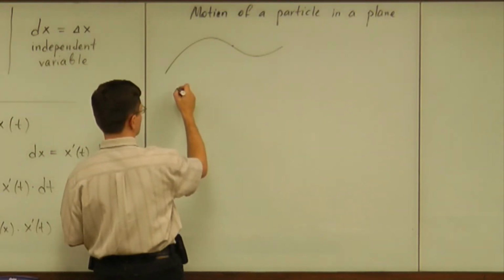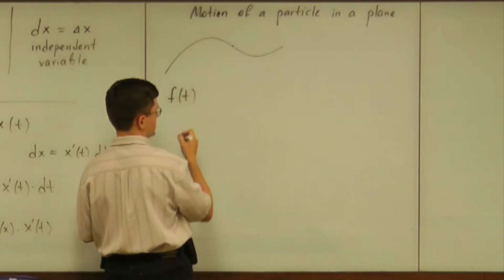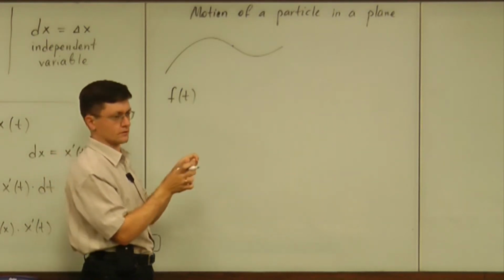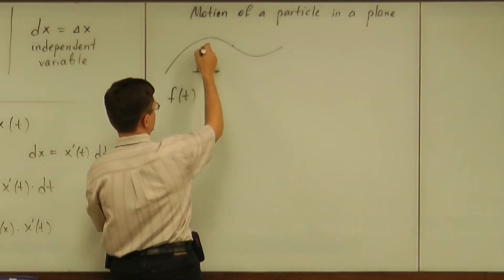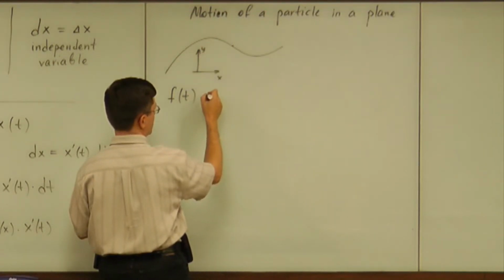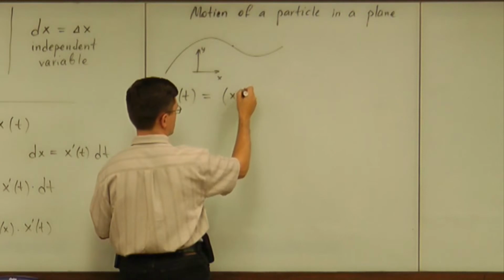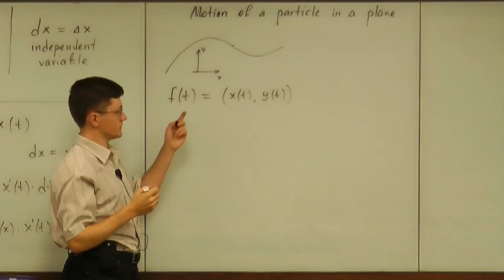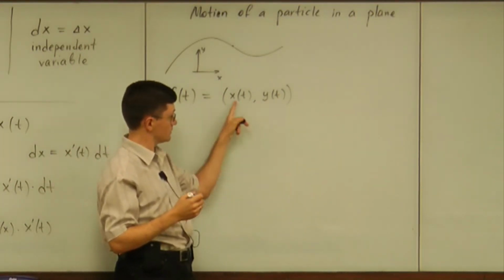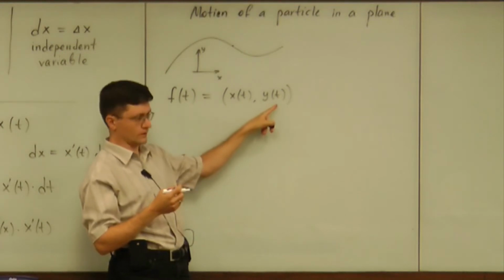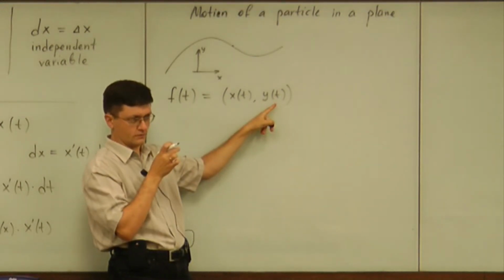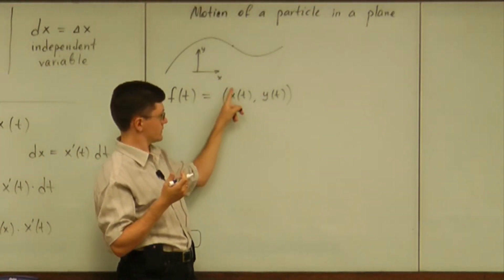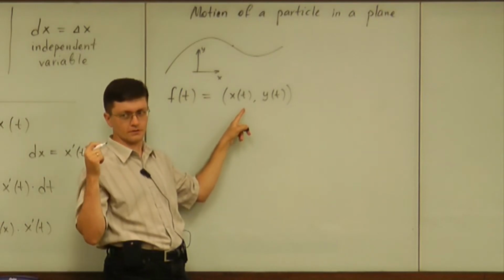And then you describe the motion by giving position. So position is going to depend on time, but position now is a pair of coordinates. There is a coordinate system out there, x and y, and position is described by providing x of t and y of t simultaneously. So that's what position is. And now, as we look at what the position is, what we see is two functions, and those are real functions from calc 1. One number depending on the other. So this is the setting when Taylor series applies.